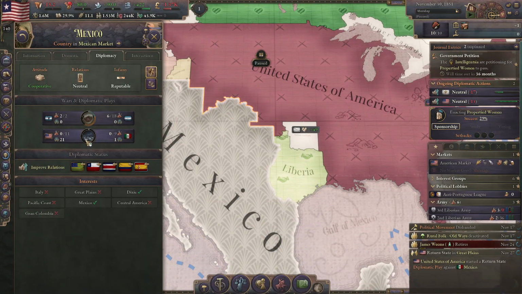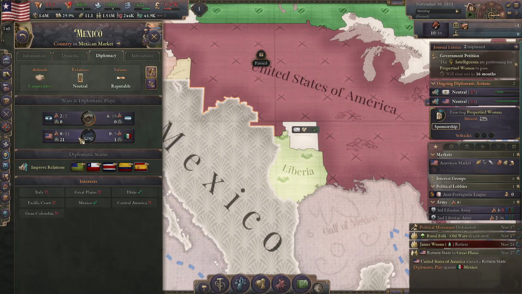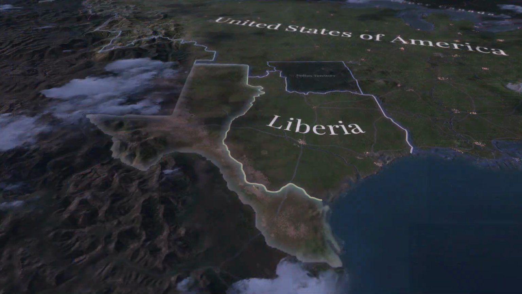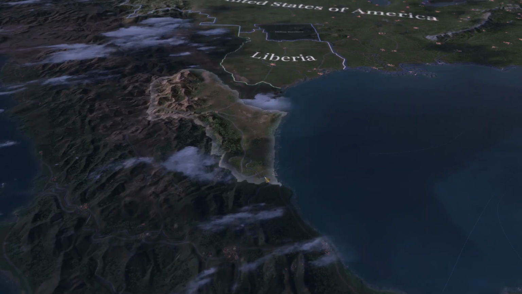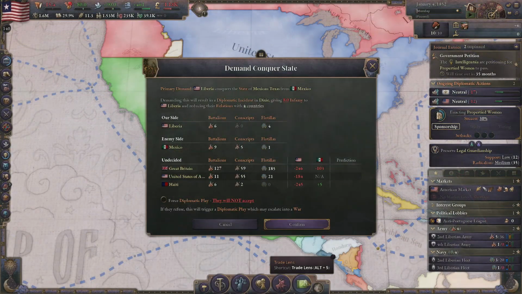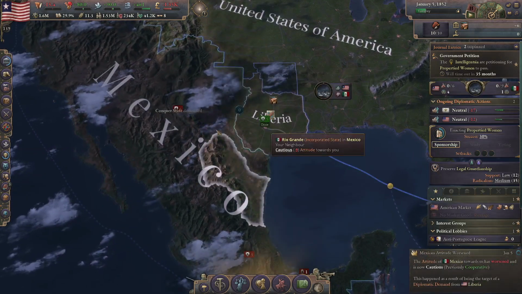A unique opportunity presented itself in 1851 as America was preparing for war with Mexico. We need the other 6 flags of Texas, but why stop there when we can order a Rio Grande? By timing our declaration of war shortly after the Americans, we can hopefully avoid both them occupying these territories and soloing the massive armies of Santa Anna.